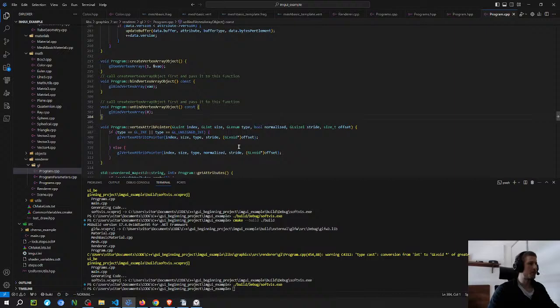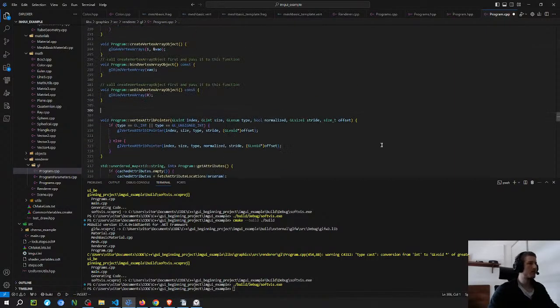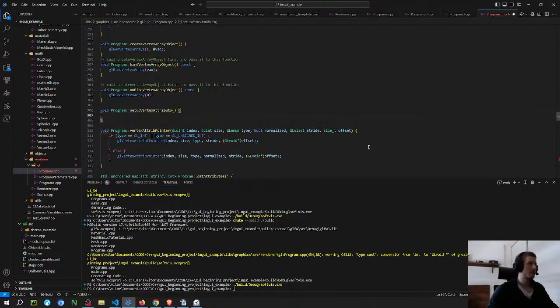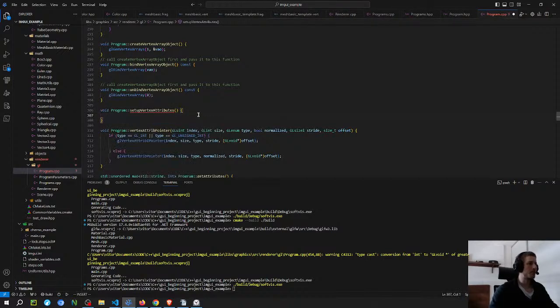I'm probably gonna put it here. Setup vertex buffers.